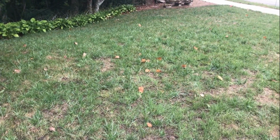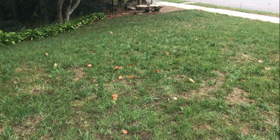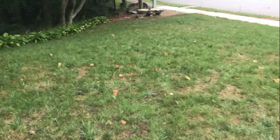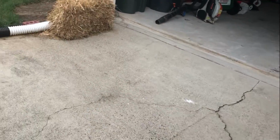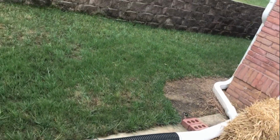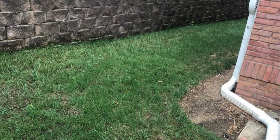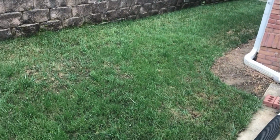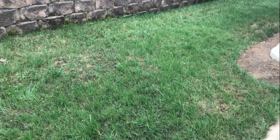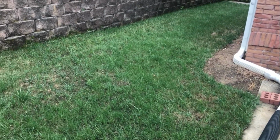I want, even if Bermuda I have for 6 months out of the year, I want it to be a great 6 months. And that's it. I may even possibly overseed with a cool season lawn. So one of the things that people do is that they'll overseed with ryegrass in the winter so that you have all year round grass, green grass. So I may do that, but we'll see how next year goes. You know, if I'm tired of mowing so much, I may just let it go dormant and just be done with it.